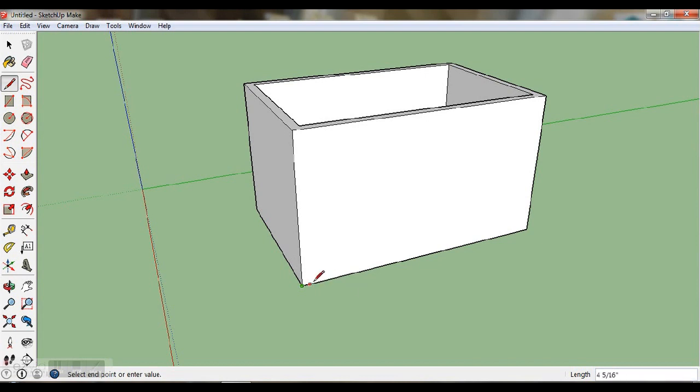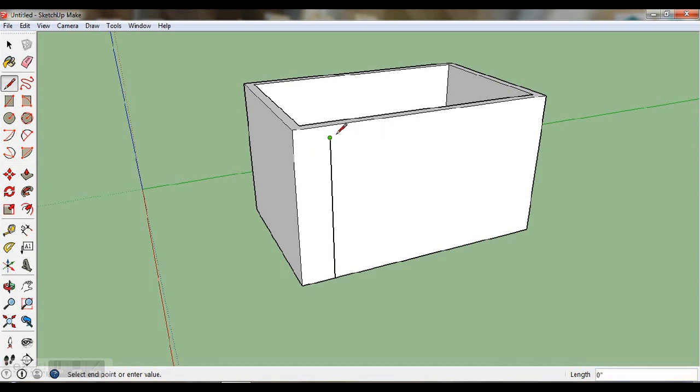the corner. So I'm just going to follow that line along, and we can watch the numbers in the bottom corner. I find it's quicker if we know the number we want just to go in the direction, and then we can type in 1.5, and we have to put the feet, the little tick mark, the apostrophe after, and we get a point and our pencil will find it, and then we can go up. Let's go 6.5 feet, 6.5 feet there, and our door is 3 feet wide.